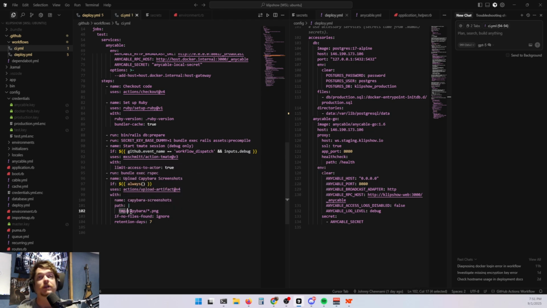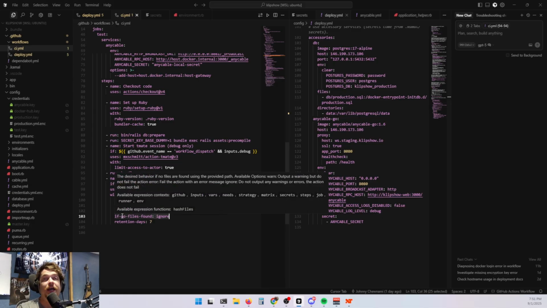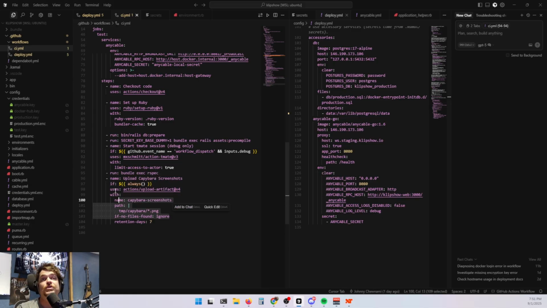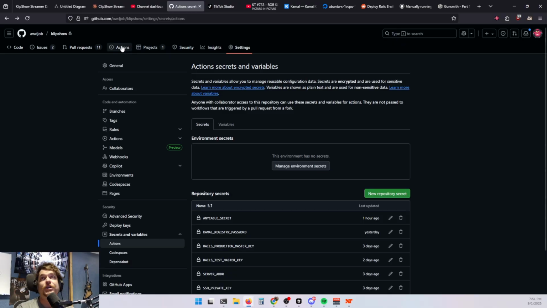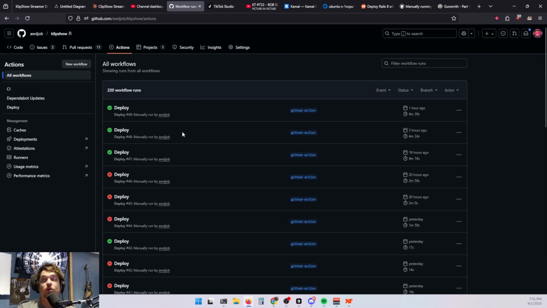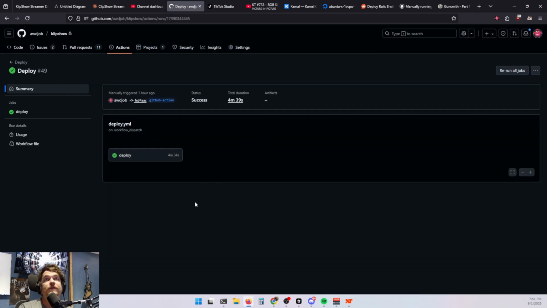So this works perfectly. We're looking for anything that is a screenshot, which will follow this directory path here. And it has a built-in flag so that if no files are found, it will just ignore this altogether, and then it will retain them for 7 days. So in order to get these artifacts, you just go into the workflow, you go into Actions rather, and then you go to whatever action ran that you need to get the artifacts for, and then at the very bottom in this area here, there will be a section to download a zip of your artifacts. So in the case of needing our integration test screenshots, it works very well.